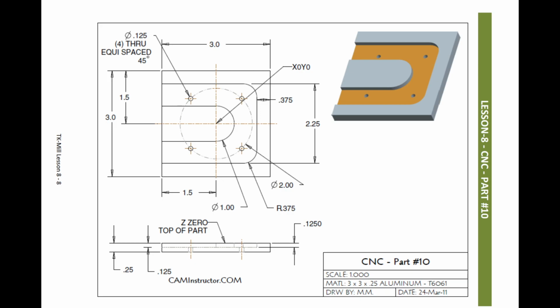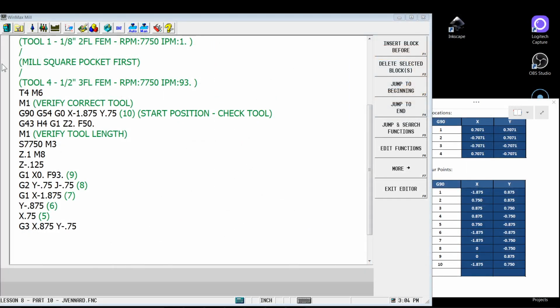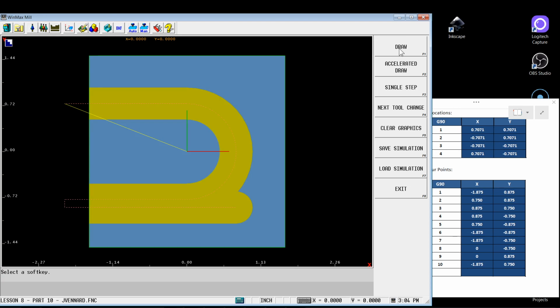It's in the Y positive direction, so it's a J, positive, 0.125. So that's what we're going to plug in, a J 0.125, getting us to position 4. And then we'll verify that in graphics.